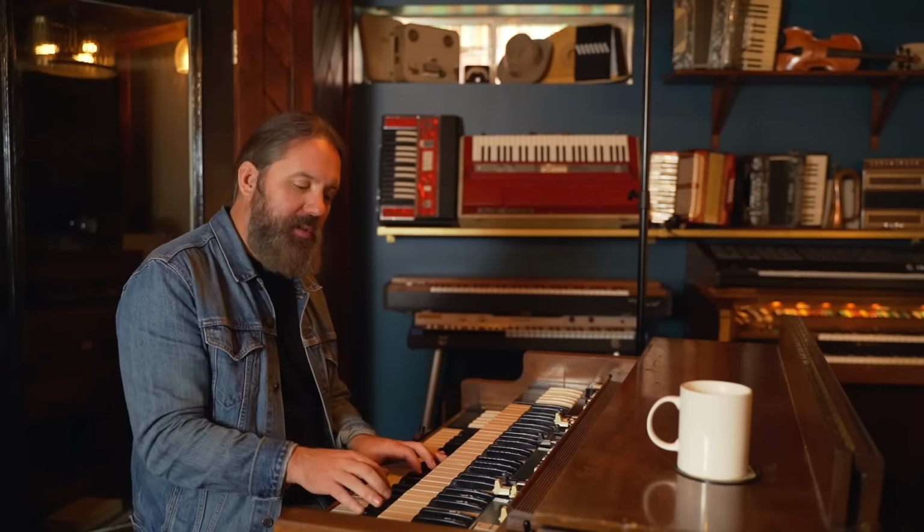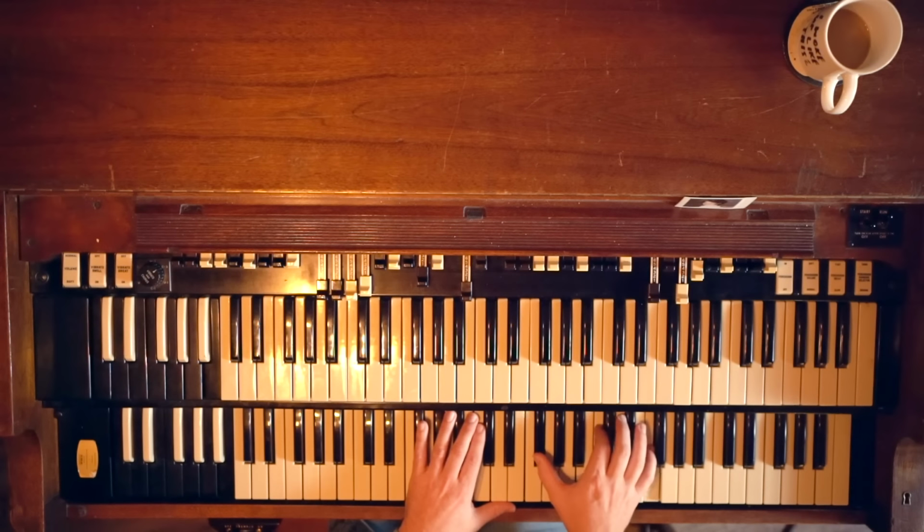I'm going to do some variations of this 16th note pulse. So right now I'm going 1 in the right and 2 in the left. Super fun. The next thing that I'll do is I will start moving the rhythms around between my hands and putting the 16th notes in different places. It doesn't really matter where you put them, just as long as you're doing 16th notes. 1E and a 2E and a 3E and a 4E and a. So I might take something like this. It's a great James Brown rhythm.